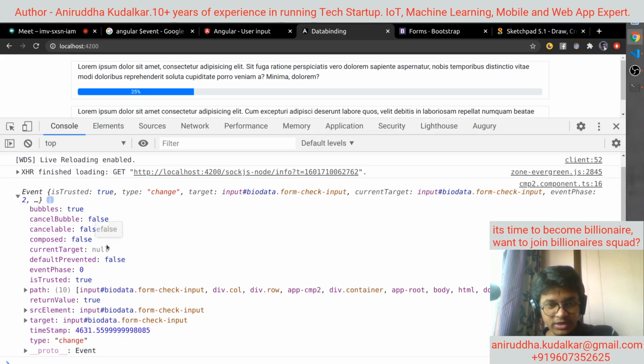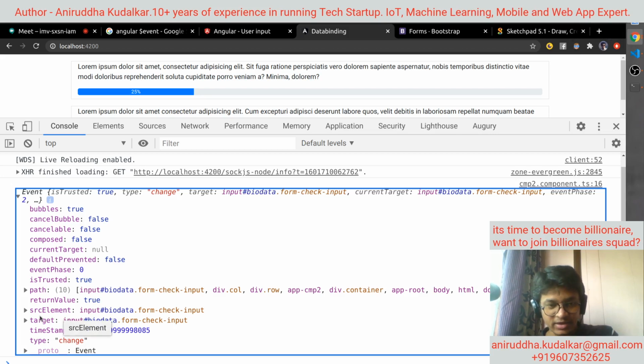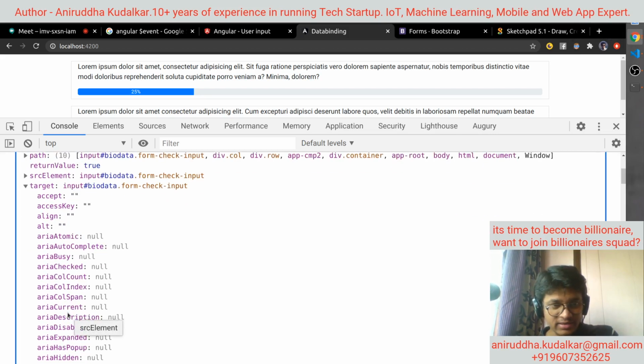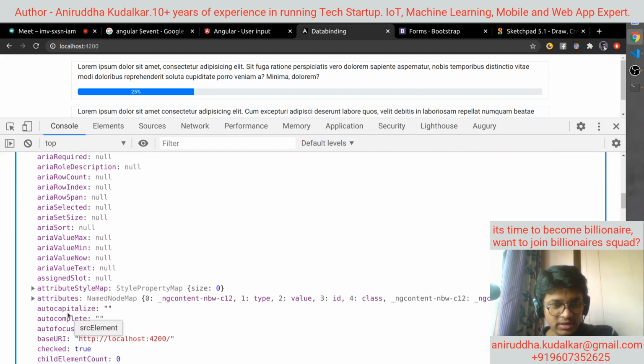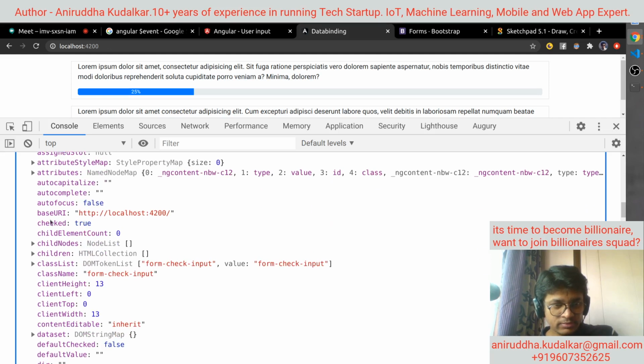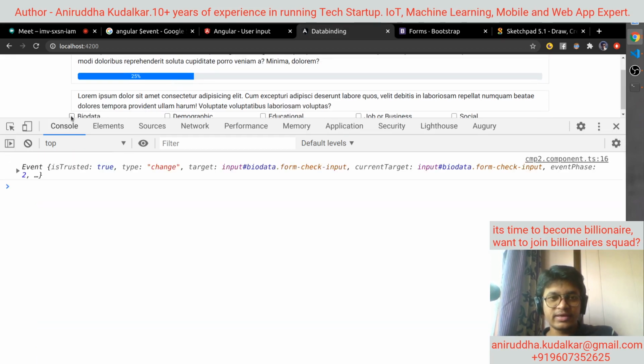This event object you are getting is printed because of this console.log. Whatever you have ticked, that event metadata you are getting over here. Just go to the target, and inside the target there is one attribute called checked. Can you see checked is true right now? Now let me clean it and uncheck it again.